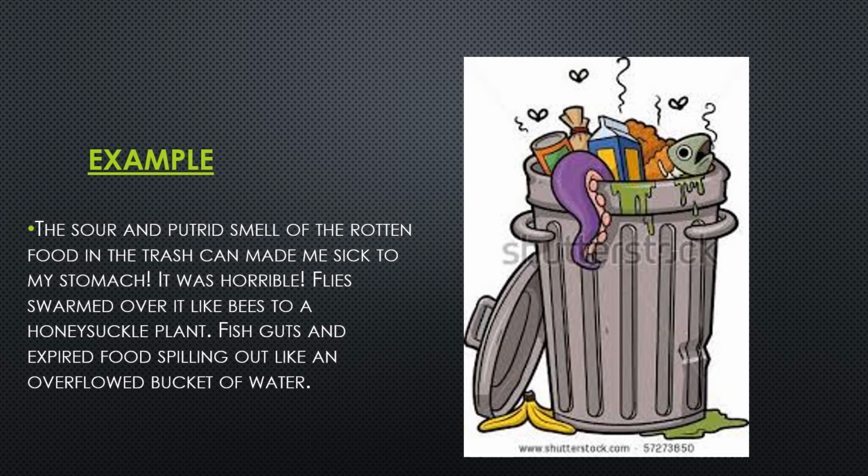Fish guts and expired food spilling out like an overflow bucket of water. We have juices that are on the ground to the right side. You have an octopus tentacle that's hanging out. You have a banana peel on the floor. I use that comparison. So if we have a comparison here, what is that? Brief pause and look back at our poetry.